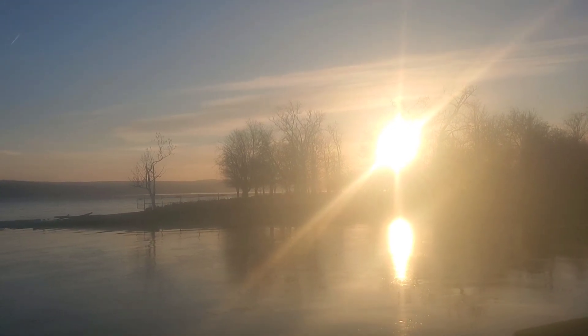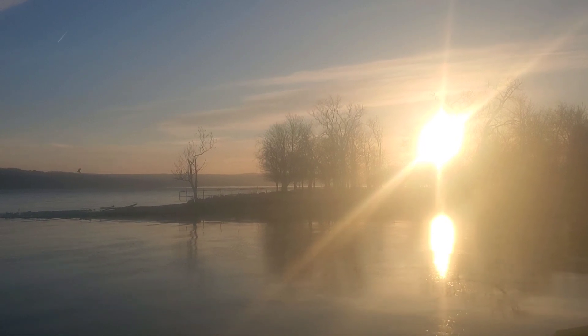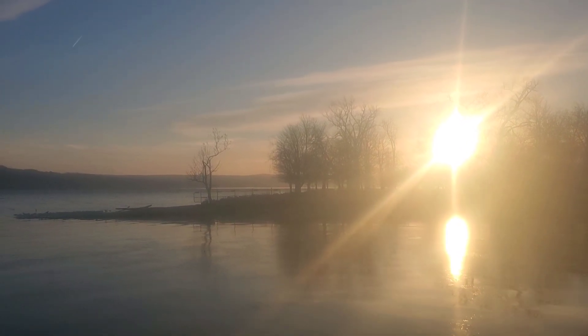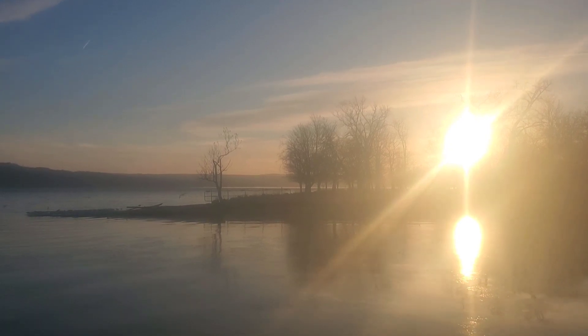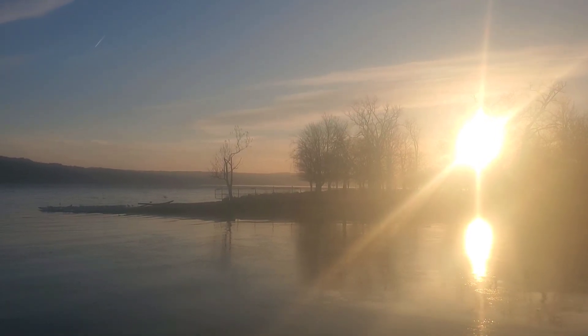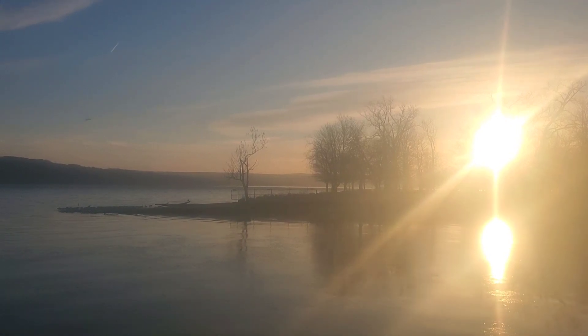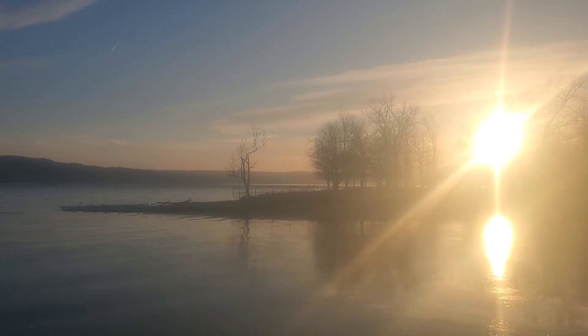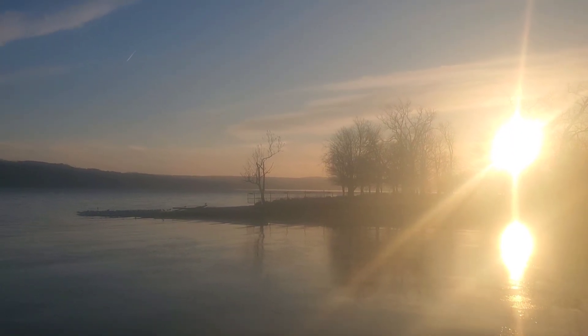Alright guys, sun's fully up. I've been here a little while fishing, I didn't catch a fish — got a little bite. I'm fighting a little bit of top ice, which is kind of a pain in the neck because you can't get your bait down where it needs to be. So I'm going to call it a day — or a morning at least, still got a lot of day left. No actual trout for you; what I was targeting was lake trout, but just look at this view.